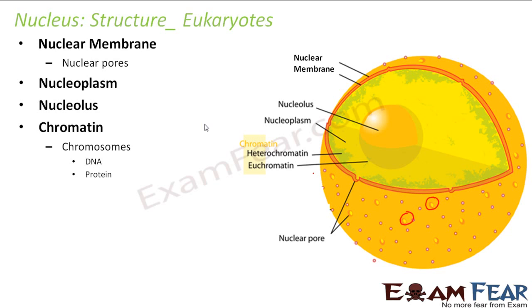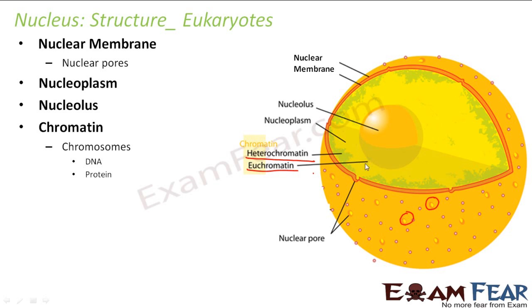Okay, so here you can see there are two types of chromatin displayed. One is heterochromatin and one is euchromatin. Heterochromatin are those chromatins which are in green color. Heterochromatin are the ones which are towards the nuclear membrane. That means the chromatin with the thread-like structures which are towards the nuclear membrane are known as heterochromatin. And euchromatin are the chromatin which are towards the nucleolus.